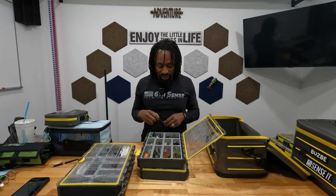So everything from, let's see if I can do this one. Everything from EWGs, 3s, 4s, 5-outs. I actually have EWG as well as straight worm hooks in here as well. I got some drop shot hooks. I got some drop shot weights. This is that line through jig head from Six Sense that I'm going to try on that whale swim bait.